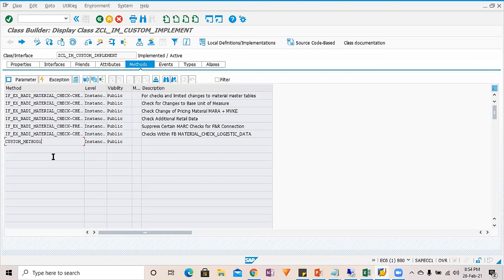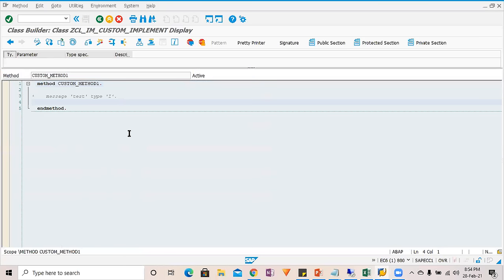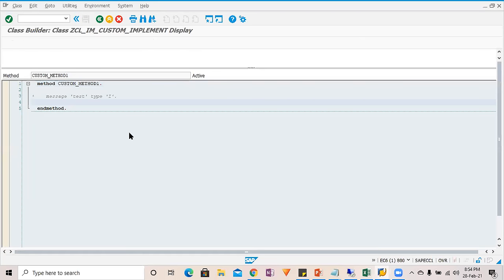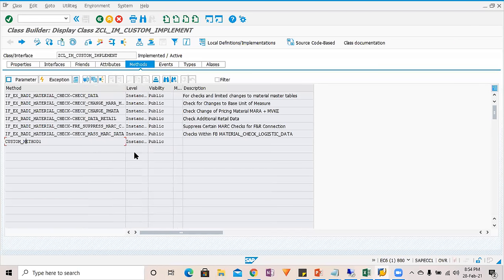Can you please go back? With a custom method, how will the breakpoint come and stop there, because we need to tell the system, right? If I do a validation like check data or saving, how will the system come exactly to this method?